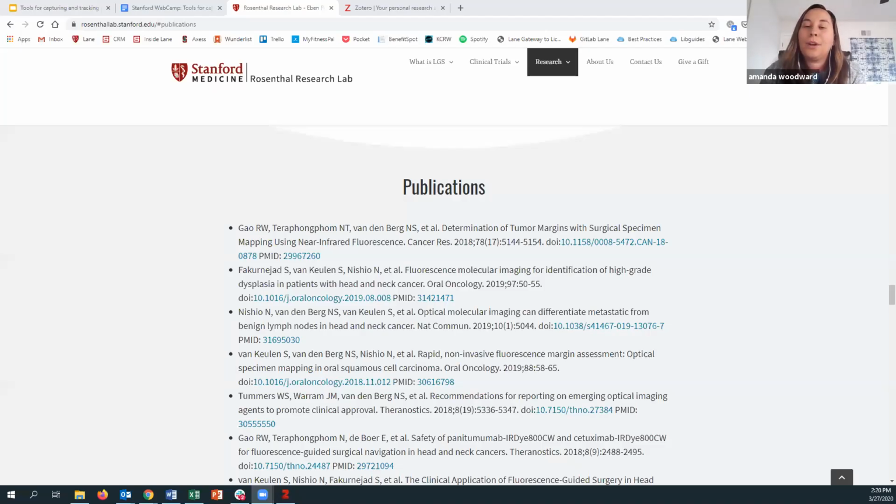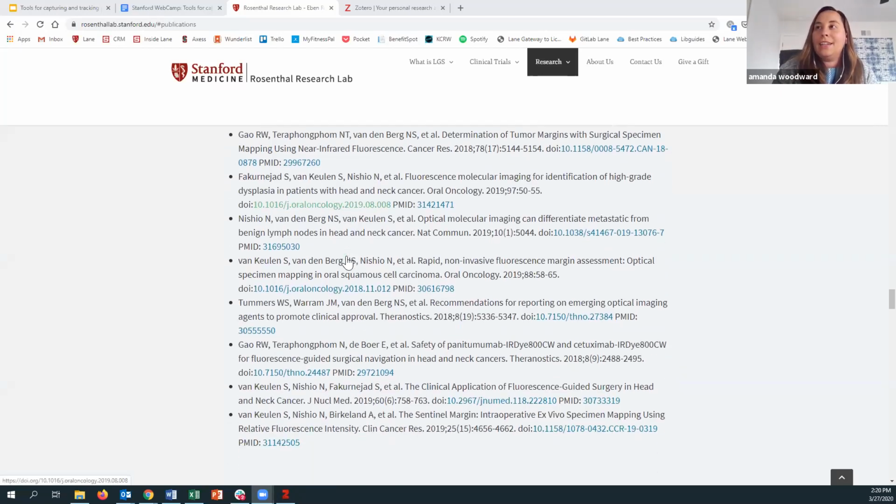Zotero, which is the program that Olya used when she had a PDF or a folder of PDFs that she wanted to quickly get the article metadata for and be able to present on the web. You see my screen here, you can see this is the list of publications on the Rosenthal Web Labs website.